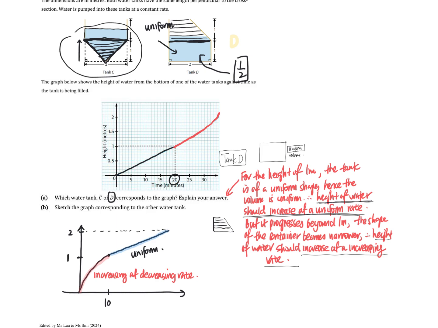How do you know that it's half? Because you see the same rectangle. And can you see I actually halved it? So I just took the time to be half of it, then filling up the whole container, the whole rectangle. So you just need half the time. Okay? So you don't need to have the specific intersection points, but just a sketch will do because they only ask you to sketch the second one. So what we want to see is this part that is increasing at a decreasing rate. This part here is uniform because the whole container is the same. It should increase at the same rate. Okay, last one is the matching of the graph.